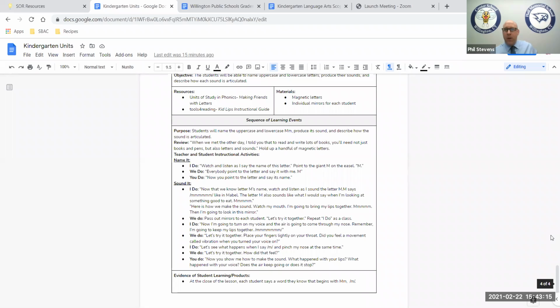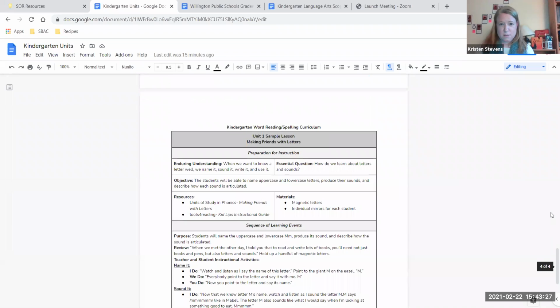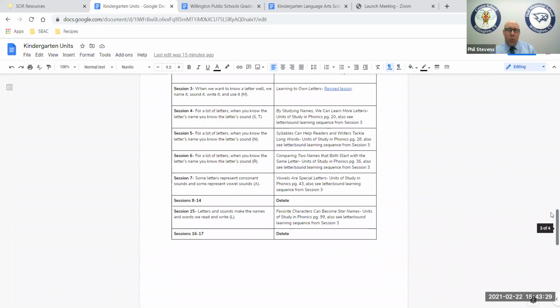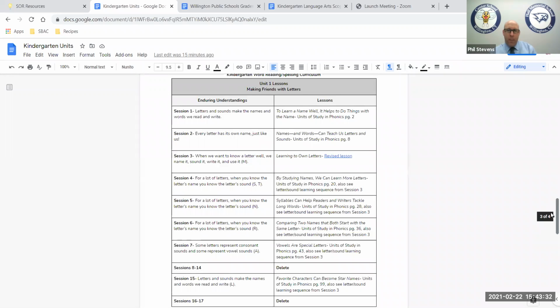Kristen, how many of these adjustments are there? Are there lots of them? There are, I have a lot to do. If you scroll up, this is one unit. It's a month. A month. Okay. So a quarter of language arts. So in this unit in particular, there's only one revised lesson. Is that about what you expect? You expect to see 1, 2, 3 revised lessons per unit of instruction?